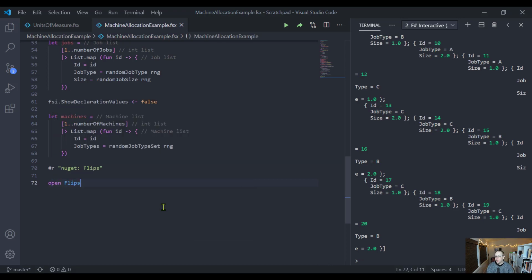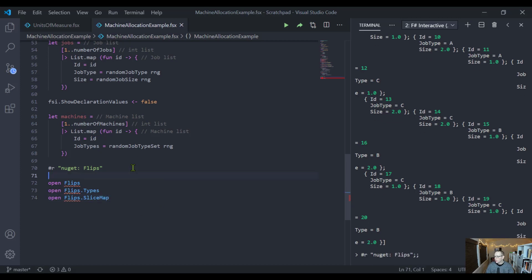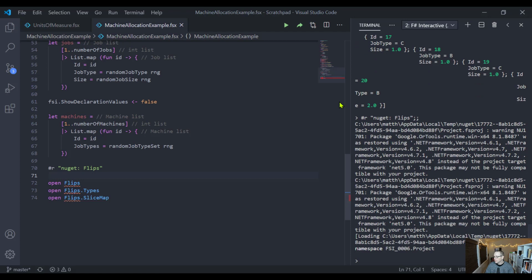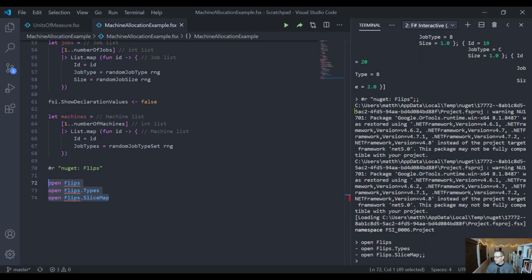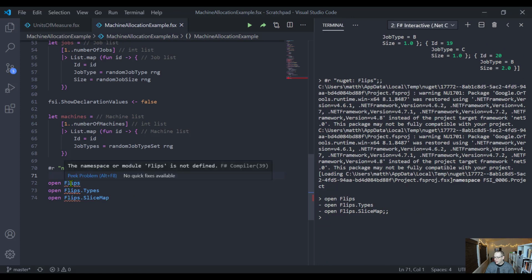So let's go ahead and open up Flips types, and open Flips slice map. Cool. Let's go ahead and run that. And why are you complaining? Okay, I'm not sure why the compiler's complaining right now. I opened it right here.